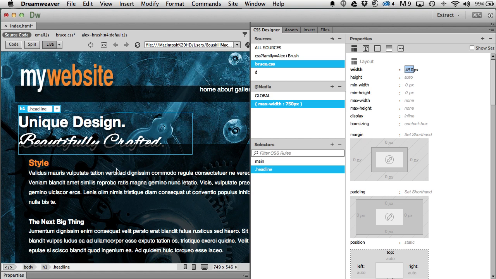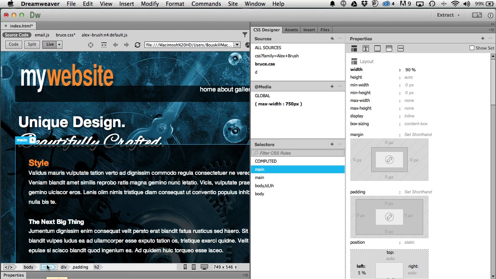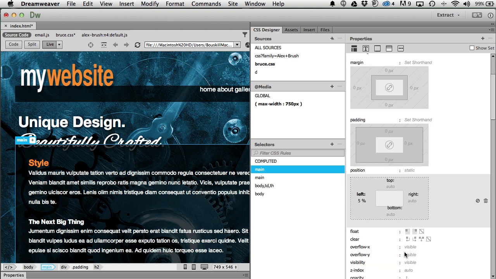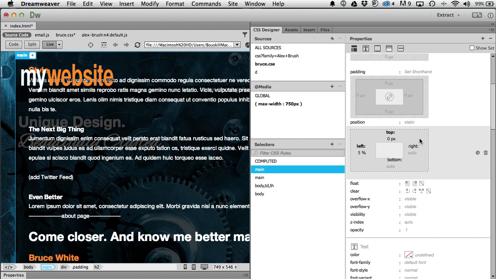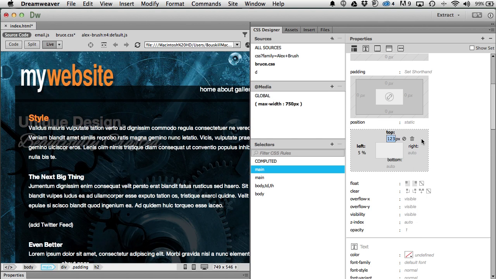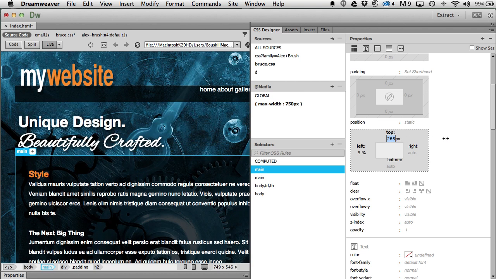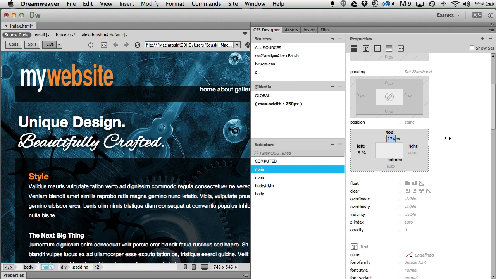But it is now kind of smashing into the main, so I will take main again and move it down. So from the top, my position from the top is going to be scrubby. There we go. Keep going. About right there, I think. And that looks good for me. All right, so let's give this a save. Save all, and we'll try it out again.